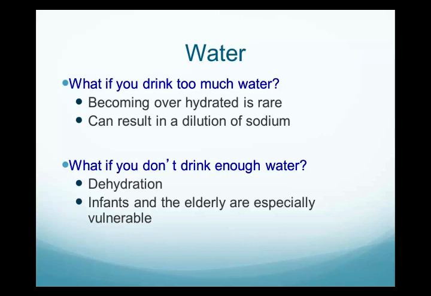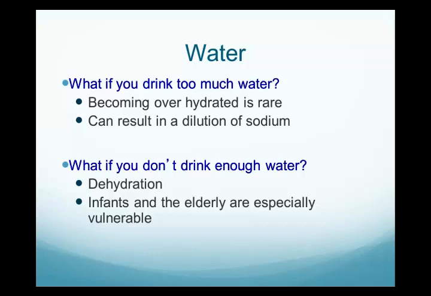What if we don't drink enough water? This is obviously a much more common scenario. We become dehydrated. The definition of dehydration and discussions about that is a whole other lecture. But dehydration is a situation where our body fluids drop below a certain level, a couple percent below that homeostatic place. Depending on who you look at, at least 1%, but usually 2% dehydration, meaning we've lost about 2% of our body weight from fluids, is considered a significant dehydration, where we start to see some symptoms.